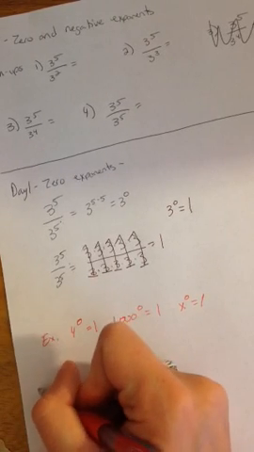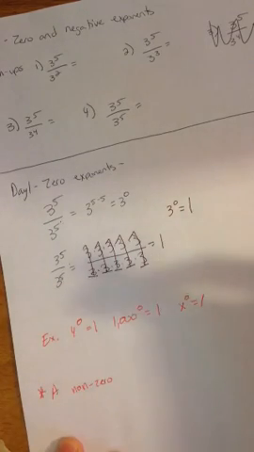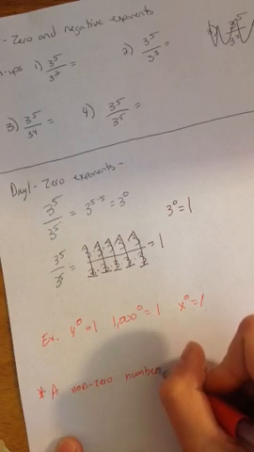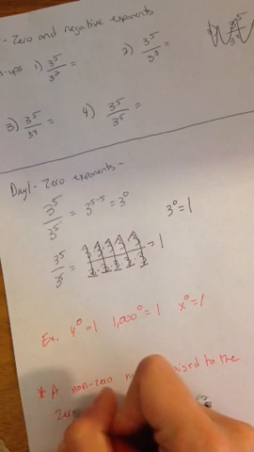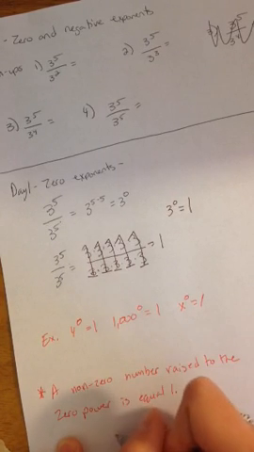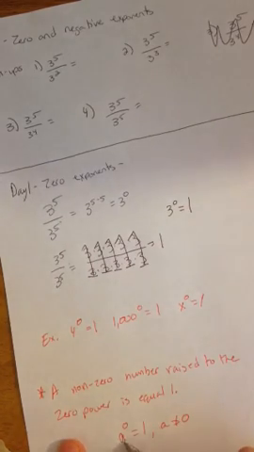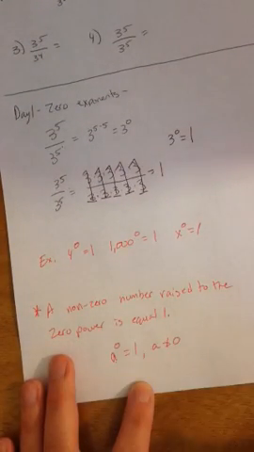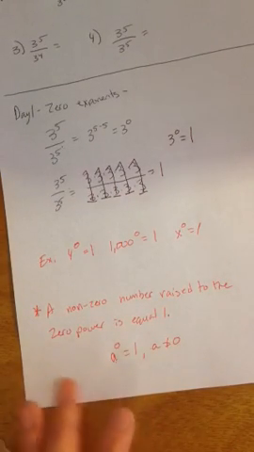Okay. So here is your definition. A non-zero number. So that just means you can't have 0 to the 0 power. We don't know how to deal with that yet. So a non-zero number raised to the 0 power is equal to 1. And the fancy math definition is a to the 0 equals 1, where a is not equal to 0. So that just means this base number here just cannot be equal to 0. Okay, so this is just the very mathematical term, the general terminology for what we're doing here today.